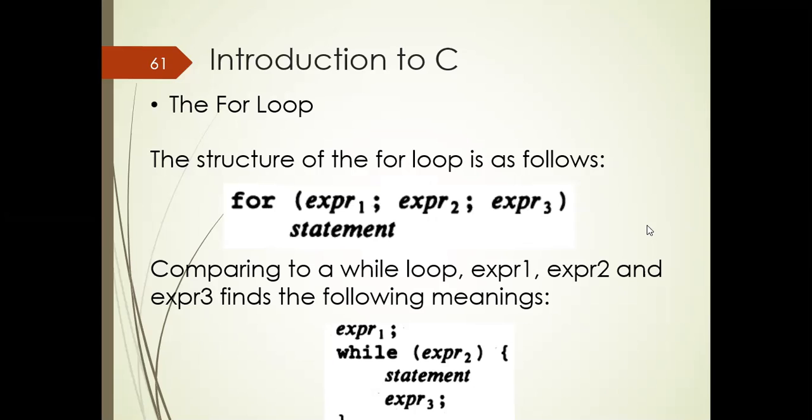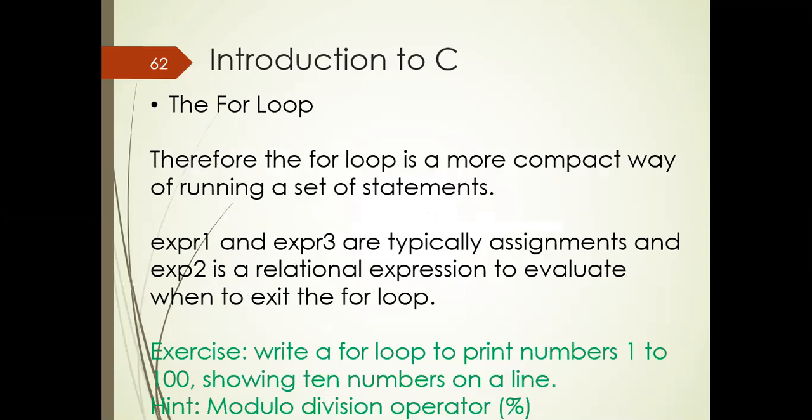Okay, so we'll use a for loop later today when we start discussing arrays. It's used commonly with arrays, but of course you can use a while loop as well. As you see, they are analogous. Therefore, the for loop is a more compact way of running a set of statements because all three are together.